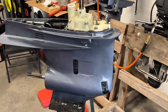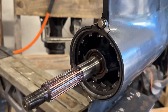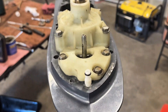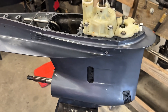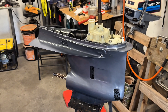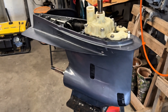We have a completed foot all back together. I skipped the part where we put the impeller housing back together - there are a lot of videos out there on that. I have oil in it and she's sitting fine. We're going to put her back on the boat and test her out. She's ready to go back and get us offshore to the fishing grounds. Check your seals and check your oil every now and then - every three or four trips if you're worried about it. When they get low on oil, your bearings corrode on you.